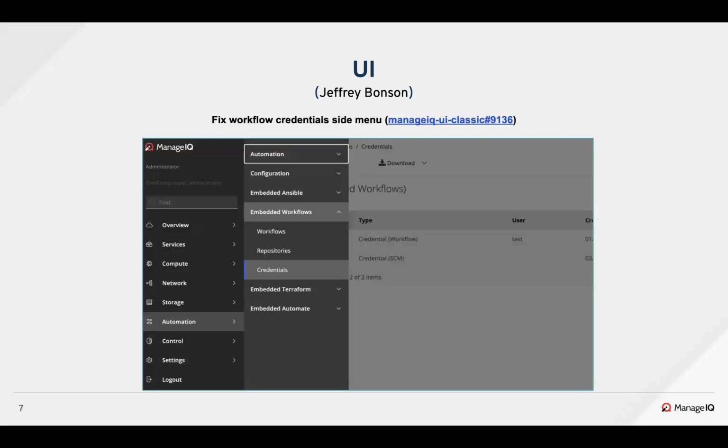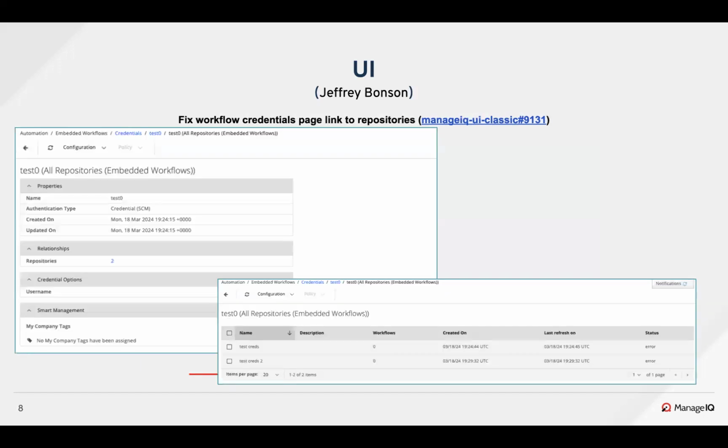Gilbert fixed an issue with the workflow credential page site nav menu item. While on this page, the blue indicator showing what page you are on was missing, and the submenu would not be opened when looking at the site nav menu while on this page. Next slide.